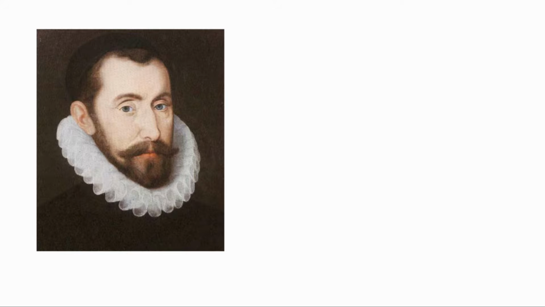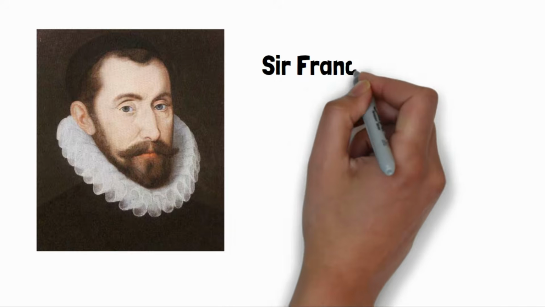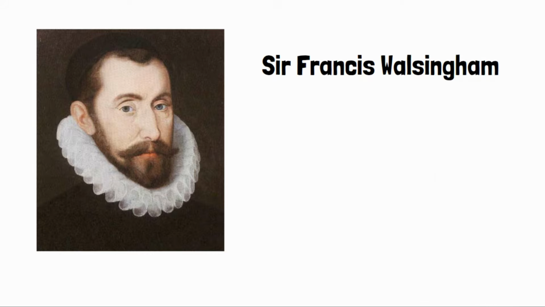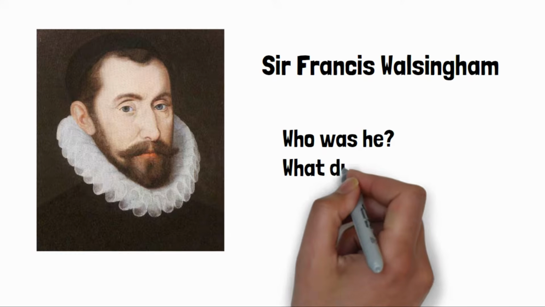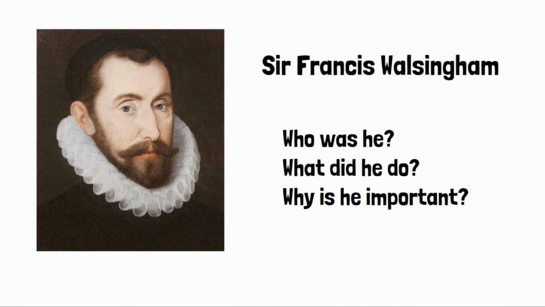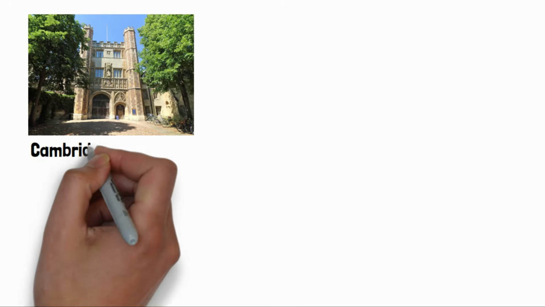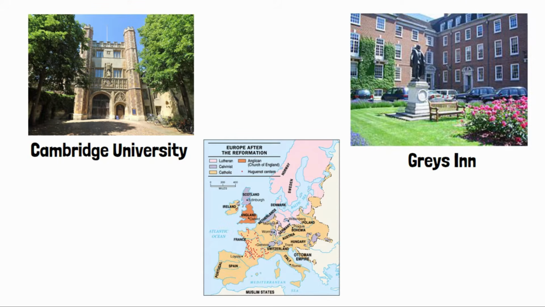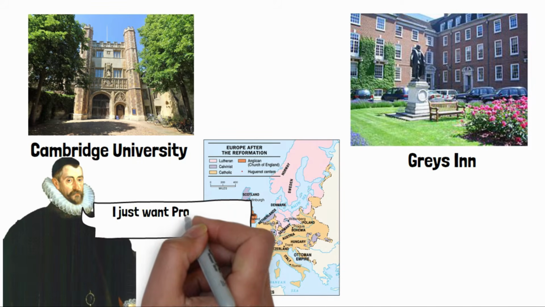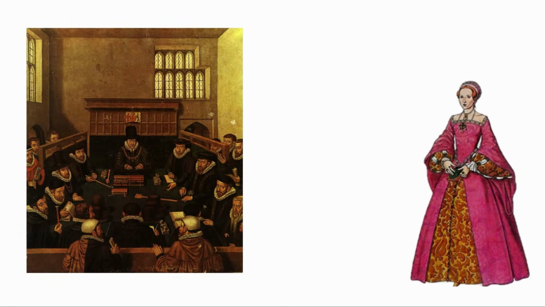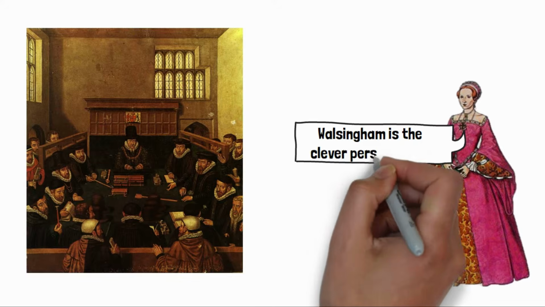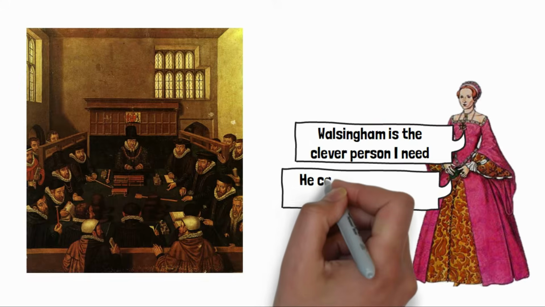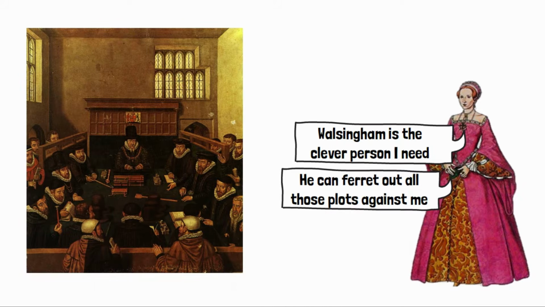Hi there guys, so I've already mentioned the role of Sir Francis Walsingham in exposing the Throckmorton and Babington plots, so I want to have a look at who he was, what he did and why he's important. Sir Francis Walsingham was educated at Cambridge and trained as a lawyer at Gray's Inn in London. He also travelled widely in Europe, he was a devout Protestant and wanted to see the Protestant nations of Europe allied. He became a Privy Councillor in Elizabeth's government and quickly became one of Elizabeth's chief advisors due to his knowledge and understanding of intelligence and security issues.